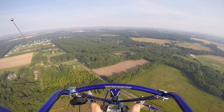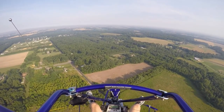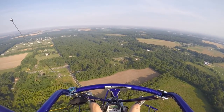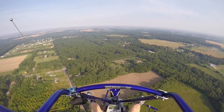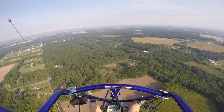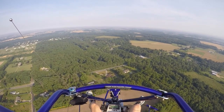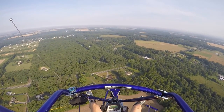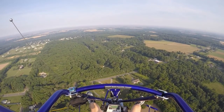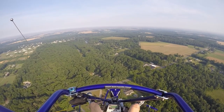Probably the difference of being in a car going 80 miles an hour and then getting on your bike and going for a bike ride, you get to see everything, smell everything. It is neat having the open air. Wow. You really can tell the temperature differences when you're flying low and high.